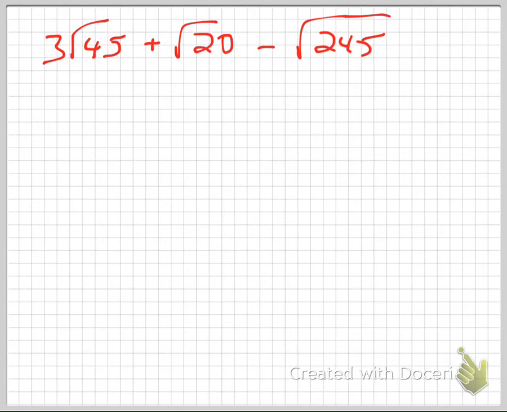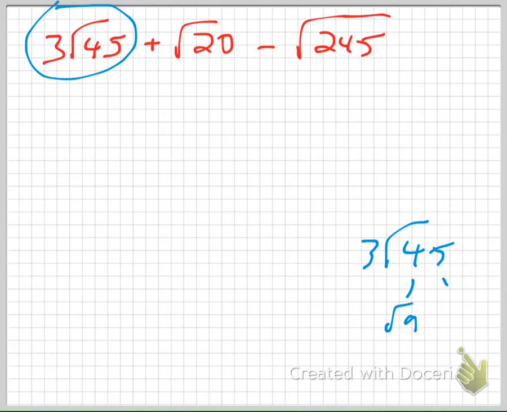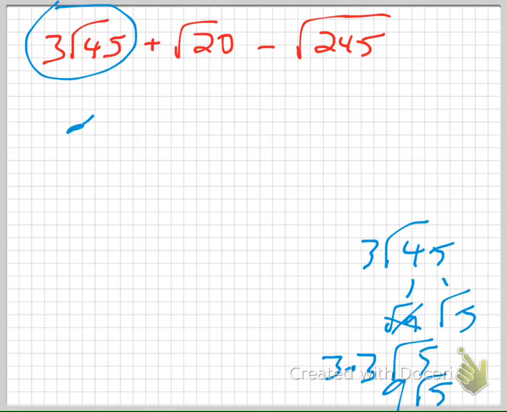So listen, this should not be difficult for you, because this is 3 of those basic simple problems that I know you know how to do, just combined. Look. Can you simplify that for me? If I was just to ask you to simplify 3 times the square root of 45, can you simplify that? That would be the square root of 9 times the square root of 5. This becomes a 3, so it's 3 times 3 times the square root of 5, which is 9 times the square root of 5.